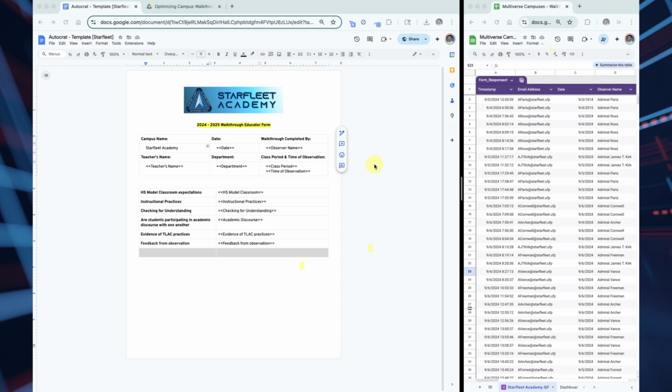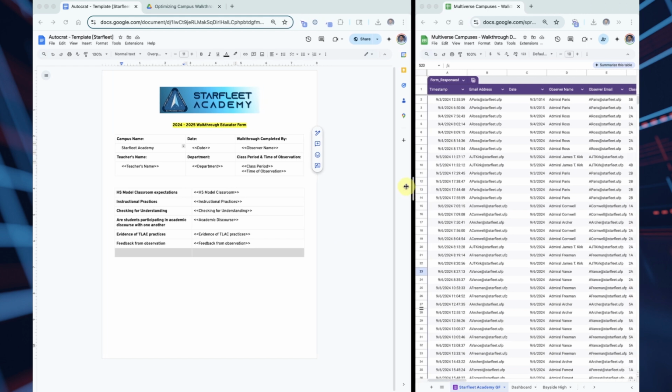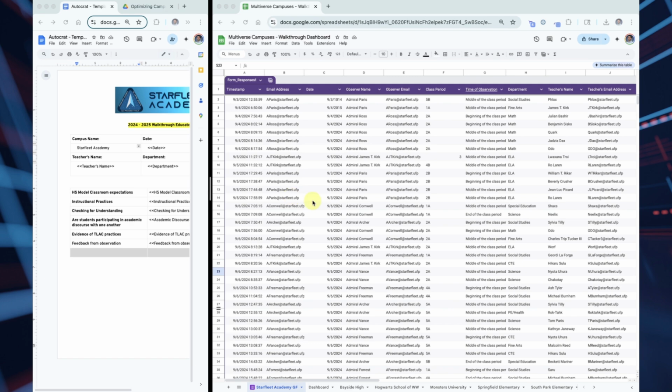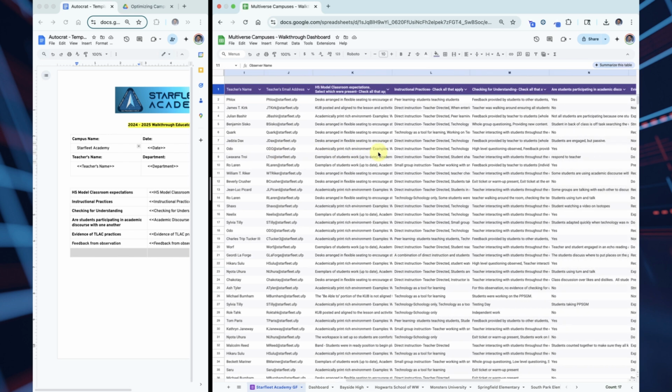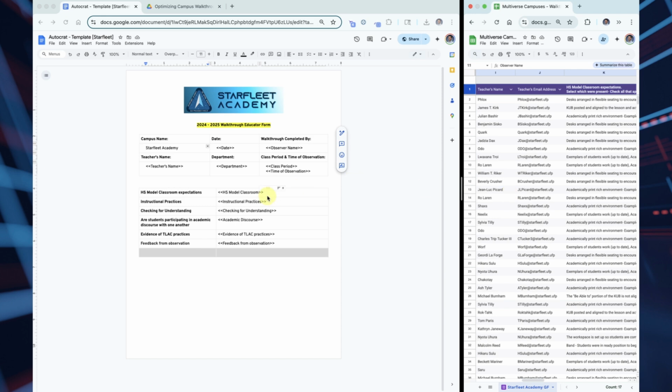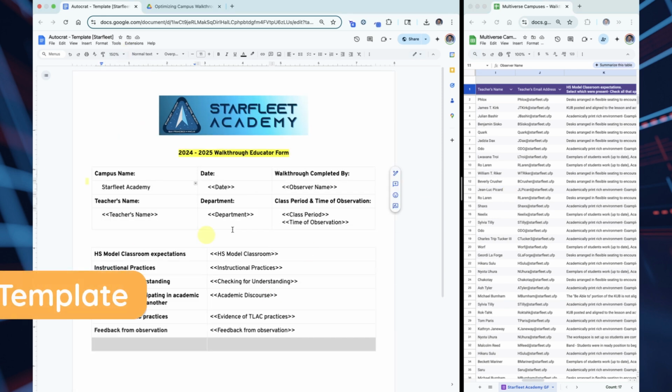So we're going to look at a few of these things because it is important to look at it as you're creating it. Now, it is best practice to have your Google form already ready to go because these columns up here in row one are going to be what are known as the tags that we need to use for Autocrat. So what we're going to do is take a really quick look into this template, and you'll see it's just a simple document.